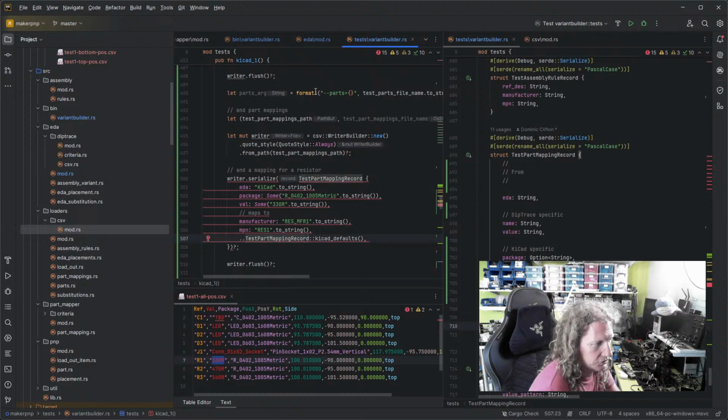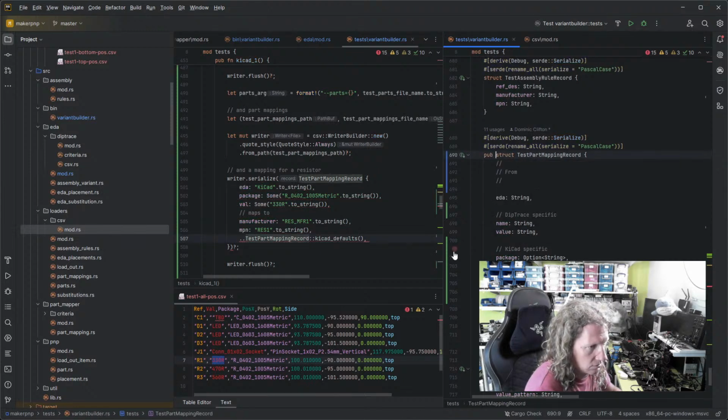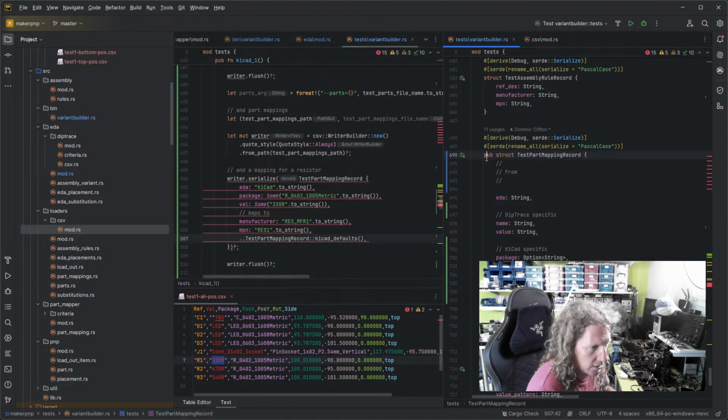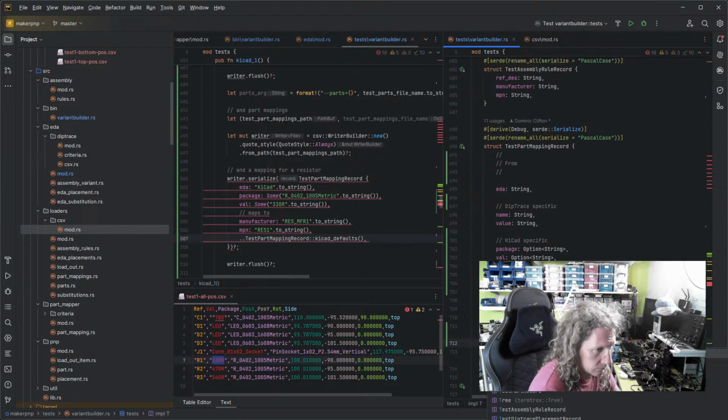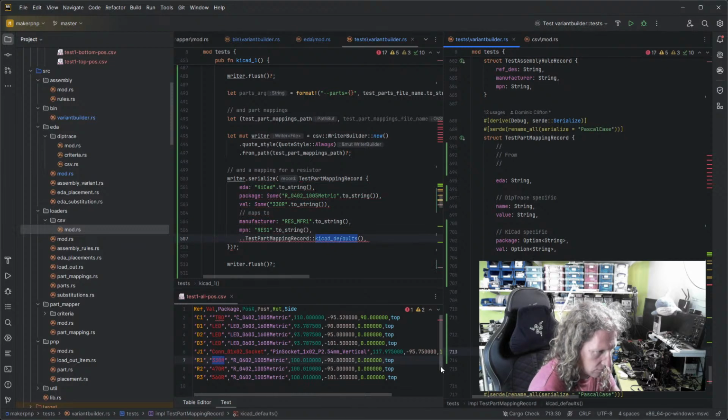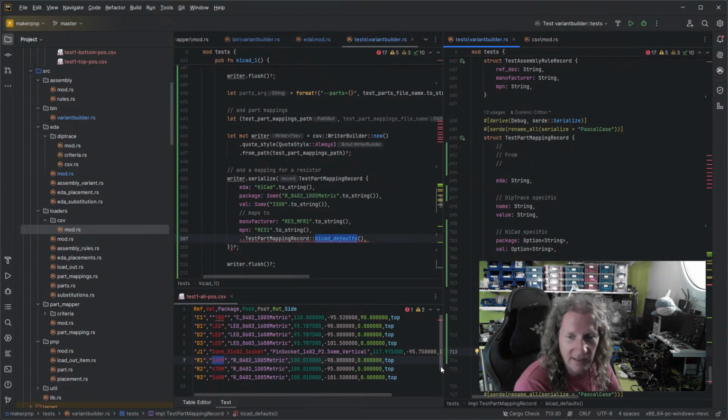Why can't I create this function? That's weird. The IDE was failing me there.